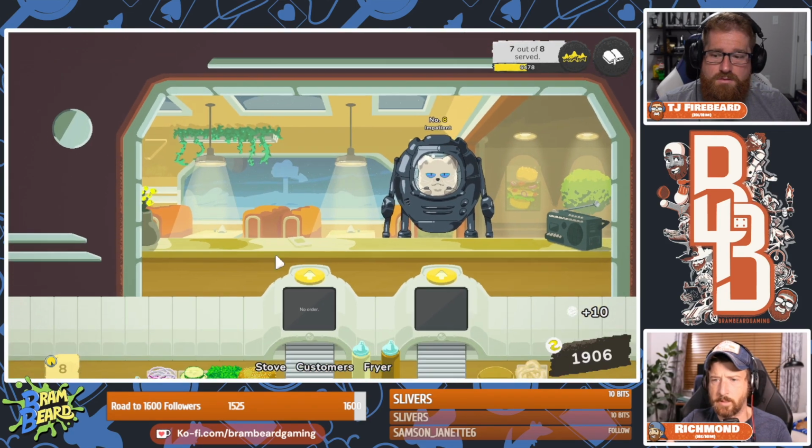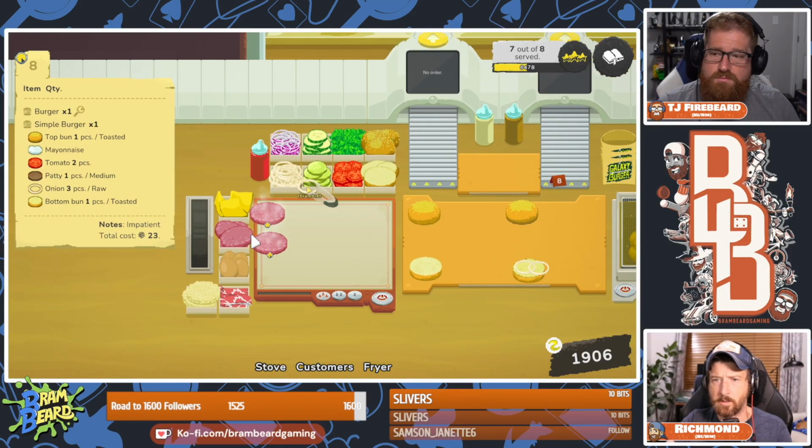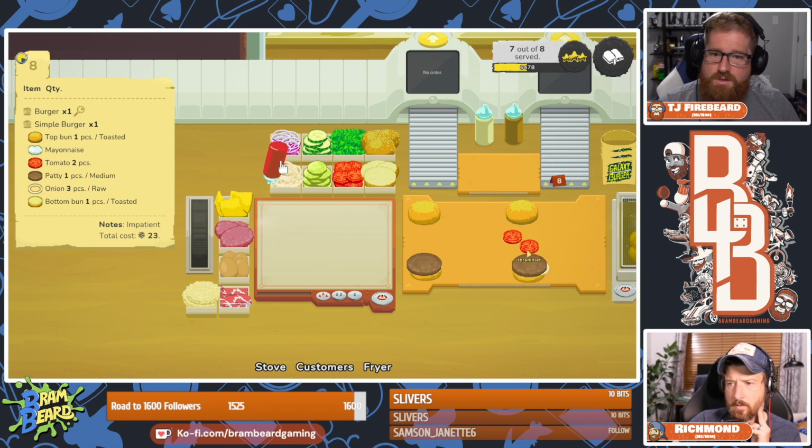All right. This one is 3 pieces of raw onion, 1 patty medium, 2 tomatoes, okay, and mayo. Where's your untoasted bun? On the left. Got it. Okay. That's just your burger. Yeah.